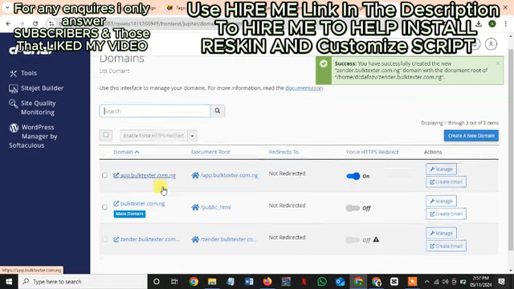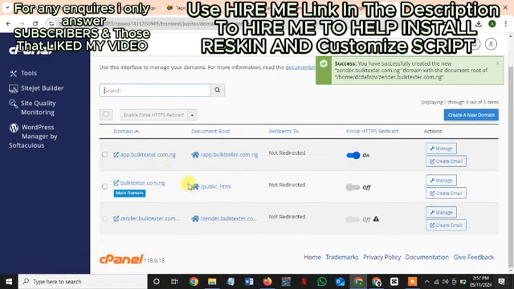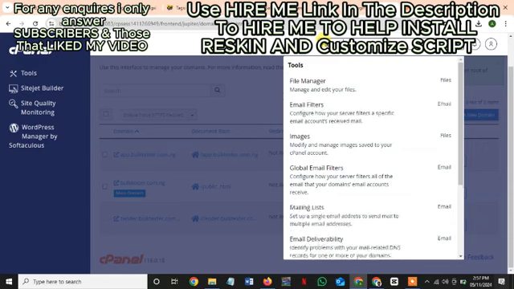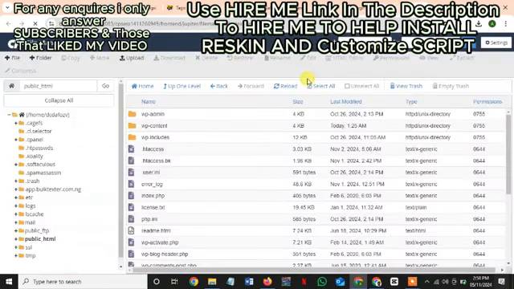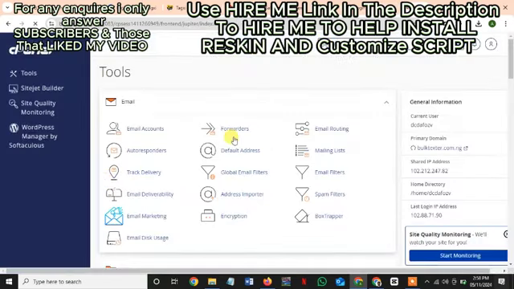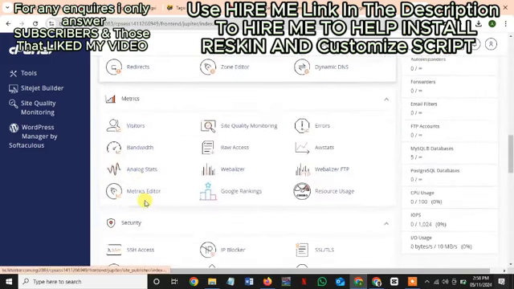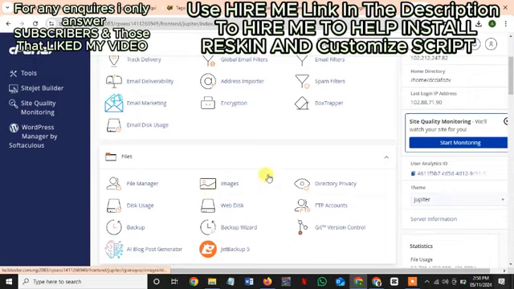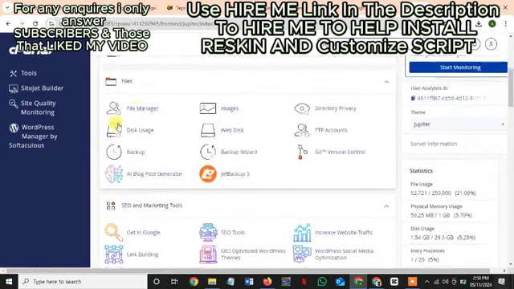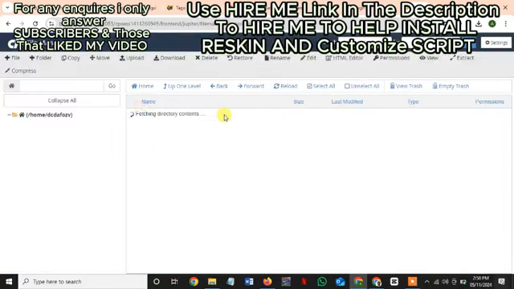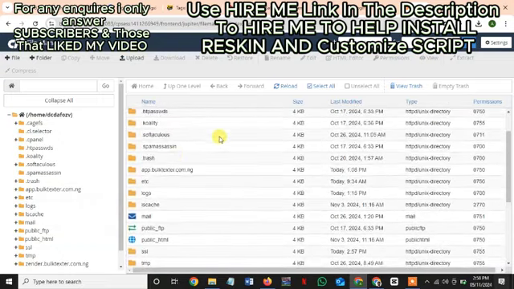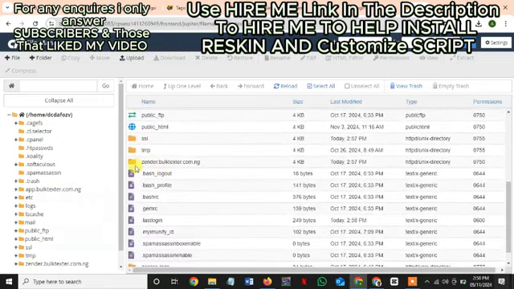Once that is done, you go ahead and upload your file into the subdomain you just created. Automatically this will create a folder in your file manager. So you go to your file manager, and inside it you would see the subdomain name here.